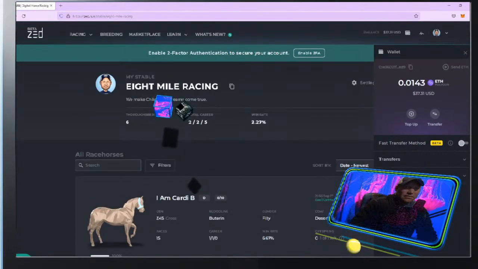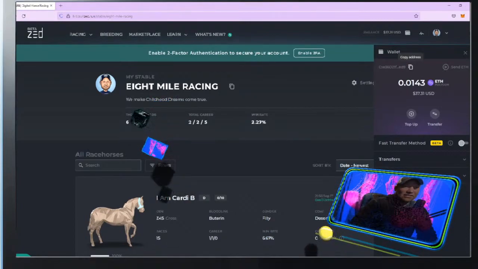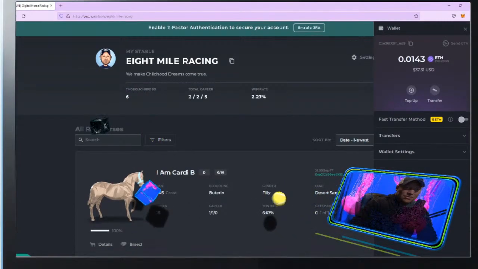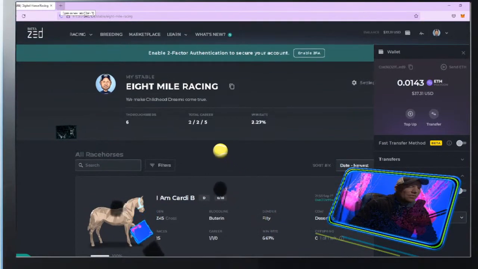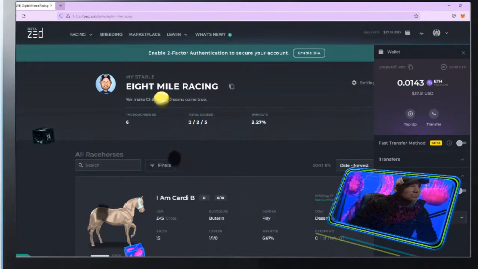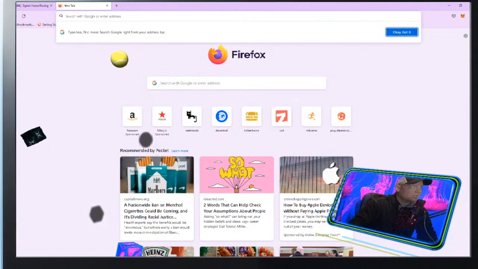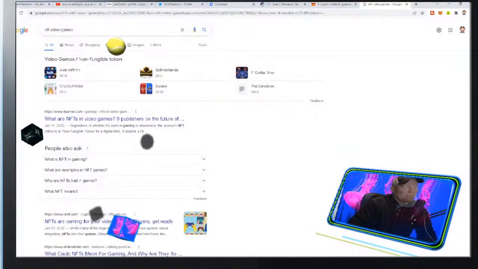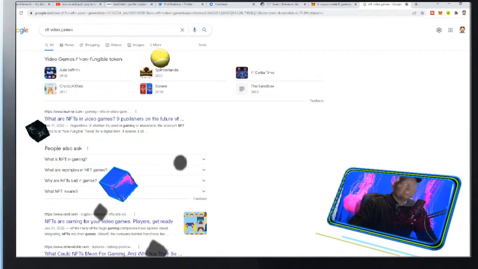And then, this is another thing. So here's my address. You just send your Ethereum here, and then you swap it. But yeah, so anyway, if you wanted to buy a horse, there's, let's see. You'd have to do some research. Let's see if we can get this though.